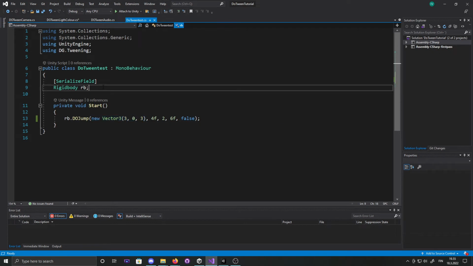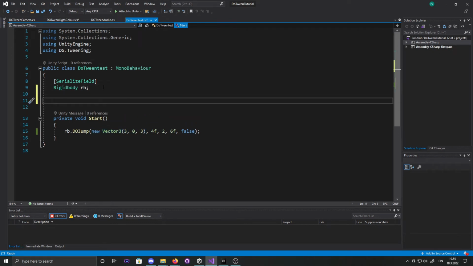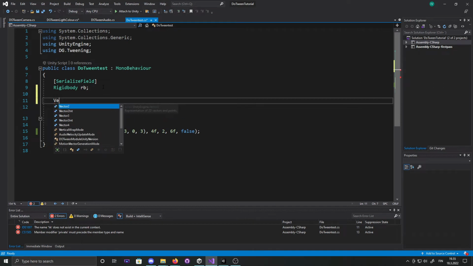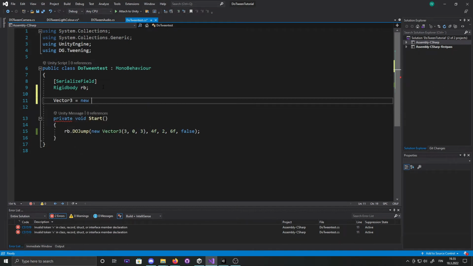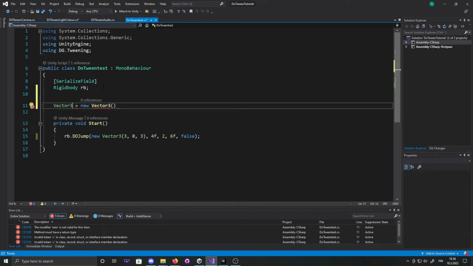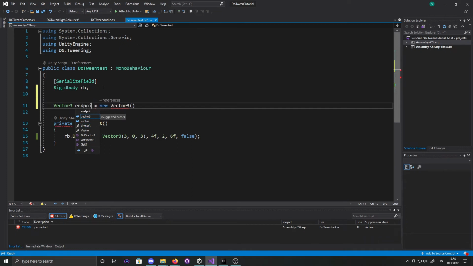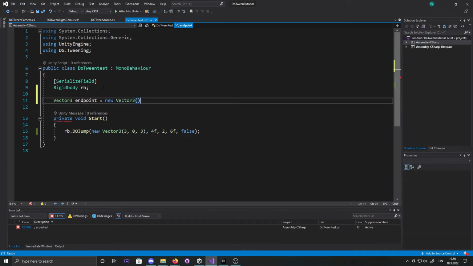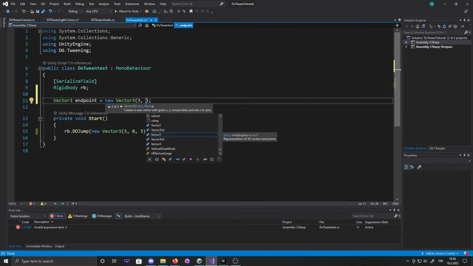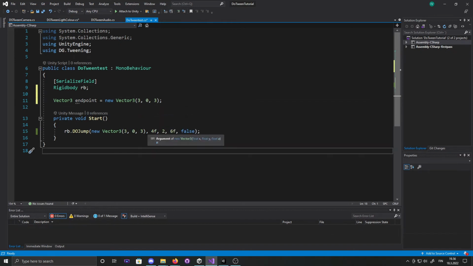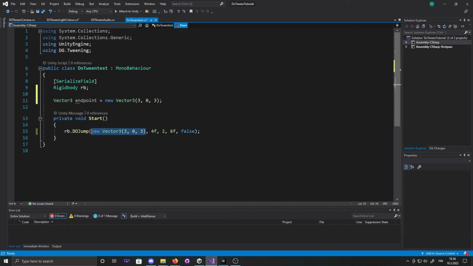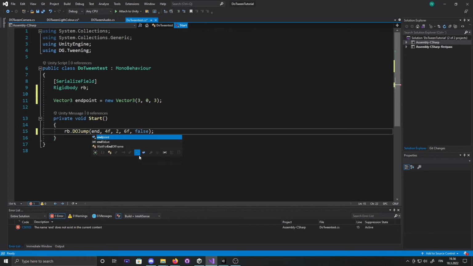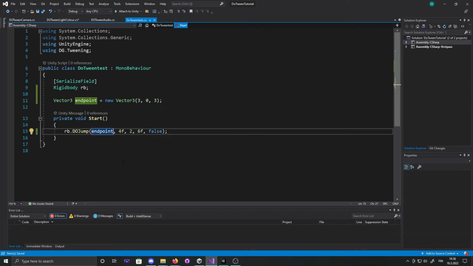And now I actually remember what that was. So we would make a Vector3, which we would set to new Vector3 endpoint, which would be a new Vector3 with the value of 3, 0, 3, and we could use it here as an endpoint, and it works.